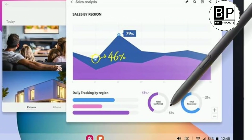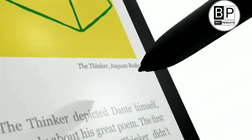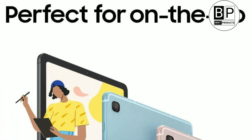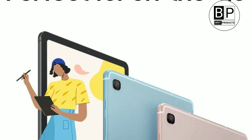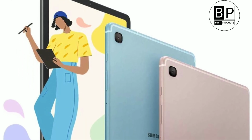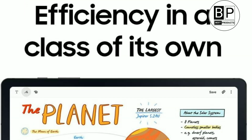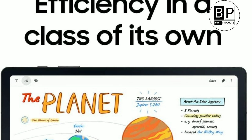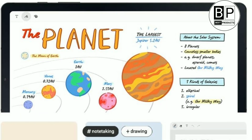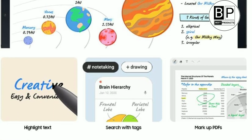It still feels sufficiently premium thanks to its metal body. The Galaxy Tab S6 Lite also has something that none of the tablets mentioned above have: a 3.5mm headphone jack. Don't expect a gorgeous AMOLED panel, though. The Galaxy Tab S6 Lite has a 10.4-inch LCD display. The tablet isn't suited to heavy workloads, but if you don't need that much power, at $429 it's a great option for those who want the S Pen experience without breaking the bank. It's often available for purchase online at a decent discount.